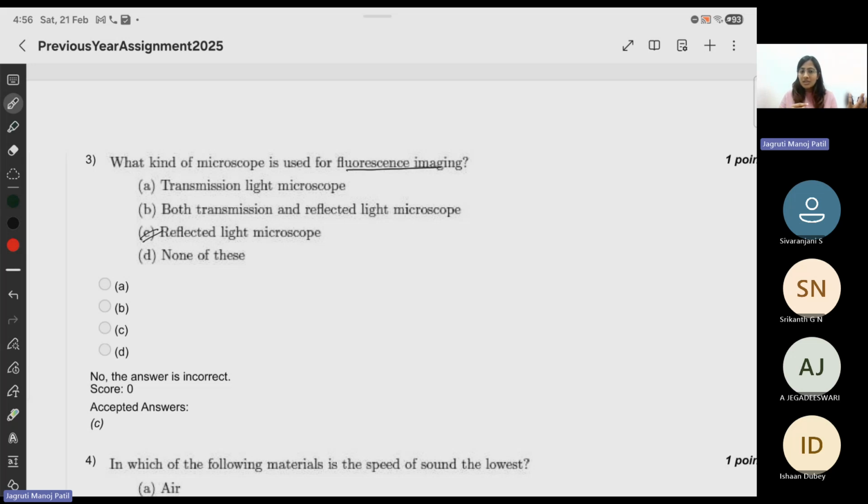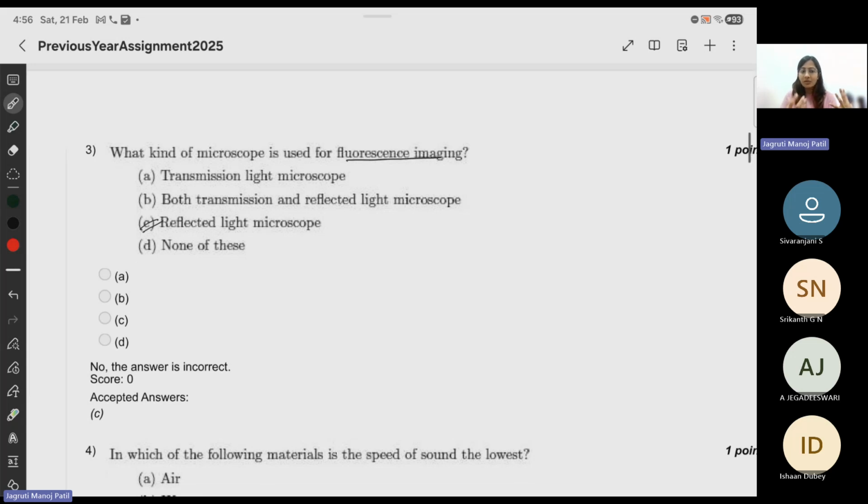The first one, scanning electron microscopy, you're just imaging the surface. The second one, transmission electron microscopy, you're sending something through. The third one, atomic force microscopy, you're sending an energy, trying to change the orientation of the cells and essentially trying to measure the amount of force that you have dissipated there. But that's also more of a surface morphology based technique, and then you're measuring it back. So in that case, it's both transmitted and reflected microscopy.